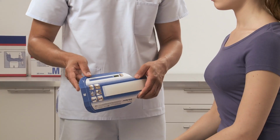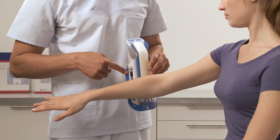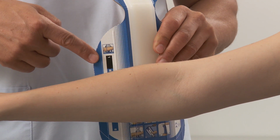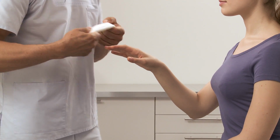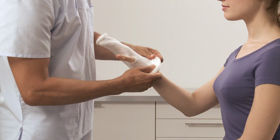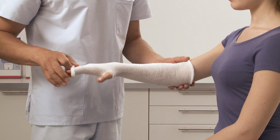Measure the size of the forearm by holding the size scale of the wrist splint to the widest part of the forearm. Choose the correct size of the splint. If desired, apply a stockinette or padding onto the limb on areas of bony prominences to avoid pressure points.